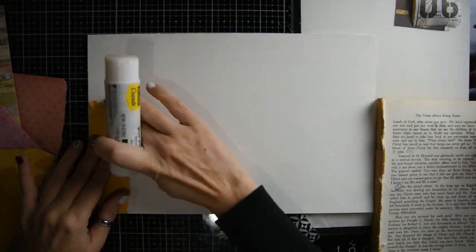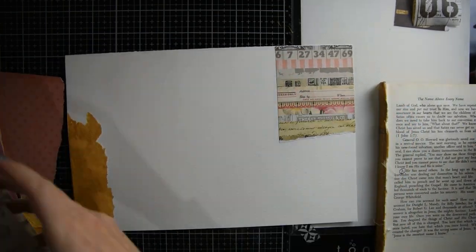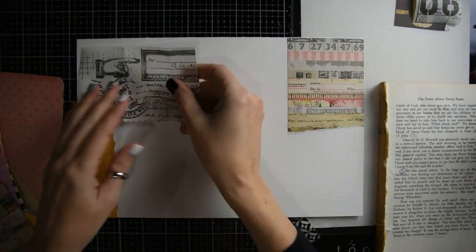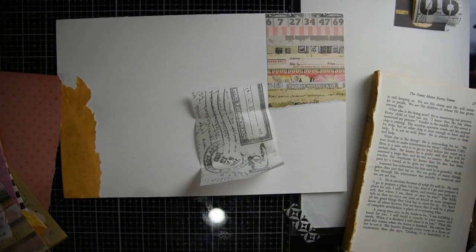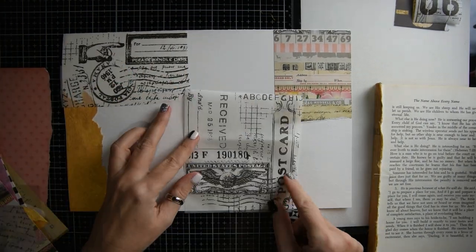So the first thing you're going to do is just start gluing down all different types of papers. You can use cardstock, any kind of scrap paper, tissue paper, fabric, anything.